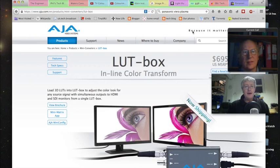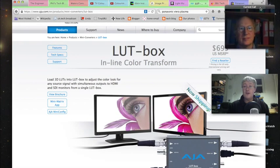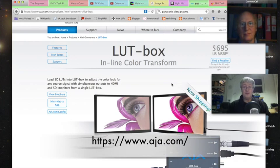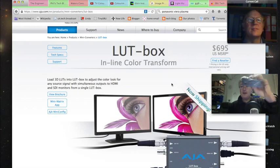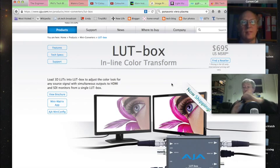And interestingly, AJA, whose website I have up on screen at the moment, have a LUT box of their own, which can store two 3D LUTs internally. So you can flip between them for reference purposes. You can say that's that and that's that, for only £500. Just a mere £500. And it's very similar to the one I've got here. I've got a Fuji one here. This one's a bit more elaborate because it does other things. But typically you have an SDI input, which you can see there, and then you have an SDI and an HDMI output. So this is the ideal box for taking that high-end domestic television and taming it, making it behave more like a REC709 display.